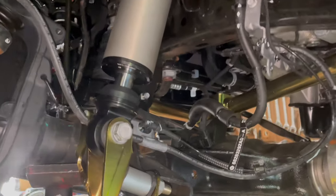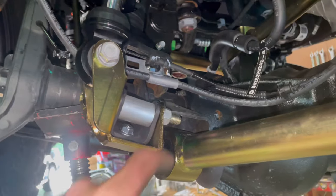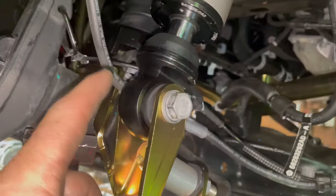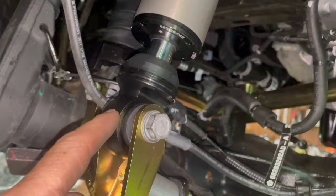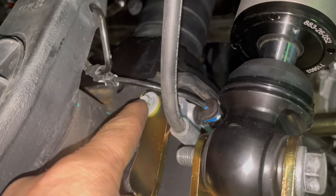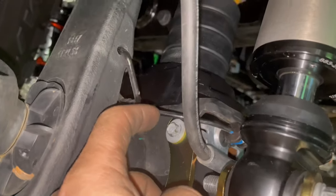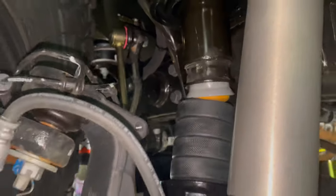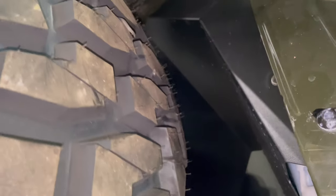The outboard shock brackets are on. There's a three-eighths bolt down in here that goes up in there, and then a long bolt with a crush sleeve that goes through there. We're going to reuse our factory bolt because some of the other hardware wasn't compatible with the shock eye. We did reuse this 10 millimeter — normally we'd drill this out but we're crunched for time, so we'll go back and fix that later. We've got four inches of bump stop fully crushed and we have clearance on the fender. We're going to need to check the caster, but right now we have just enough tire clearance to clear the inner fender and the rock rail.